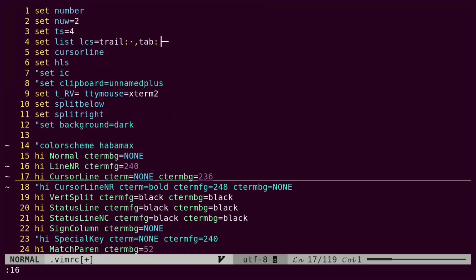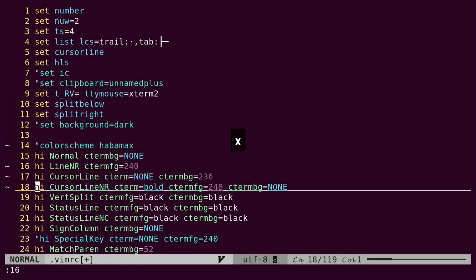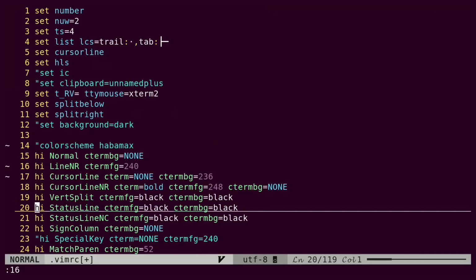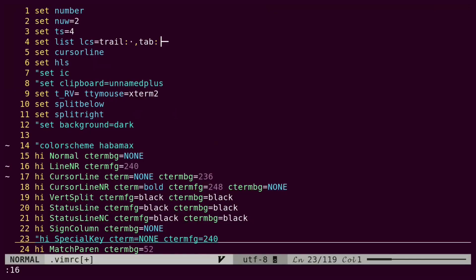These colors are based on the Habamax color scheme settings. To distinguish the cursor line number from the cursor line, I'll set it to bold and change the color to a more subdued color. The cursor line number is also based on the Habamax color scheme, but the foreground color is a bit too intense, so I've changed the foreground color to a more subdued color. The whitespace symbol's color is the special key color, and I'll also change this based on the Habamax color scheme settings. Save and confirm the changes immediately.